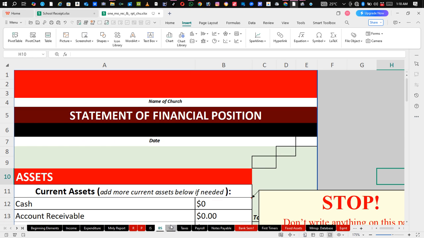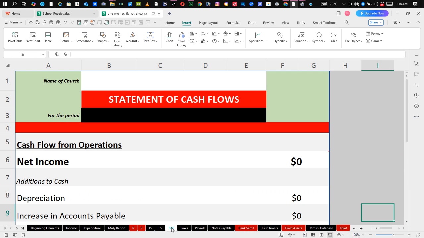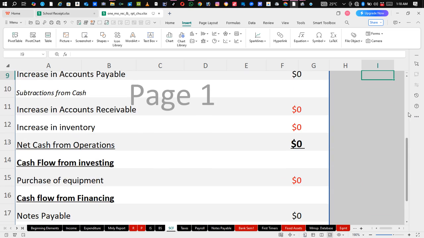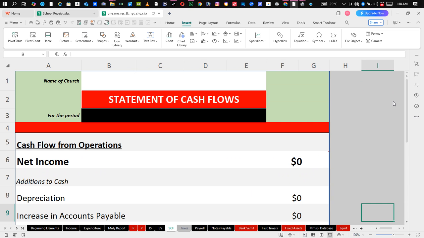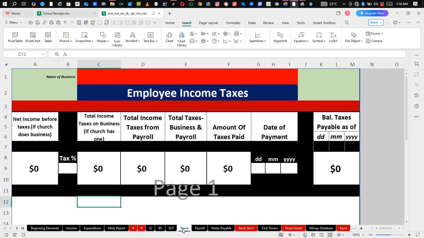All right. So we have here the statement of cash flow, how money comes in and out of your business. You don't have to write anything here. It will be done automatically. Check your transactions. All right. We have taxes. If you are making any payment of taxes, you're going to put it on this page here. Maybe you have employees, people that you employ in the church, because there are different sizes of churches. There are some churches that have a lot of employees, so this can help you with income taxes, if maybe the government requires you to pay taxes on behalf of your employees.